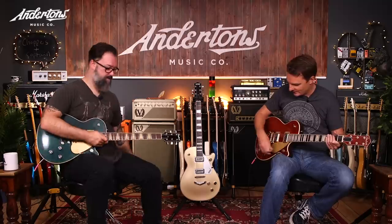Just a beautiful clean tone. They're not so fierce, these pickups, that you can't get a nice clean sound out of them. You know, it's just, I like it.